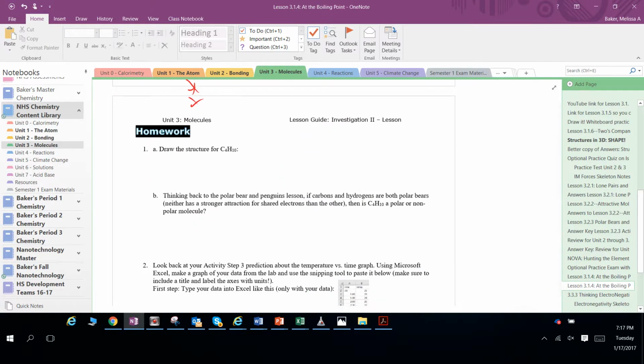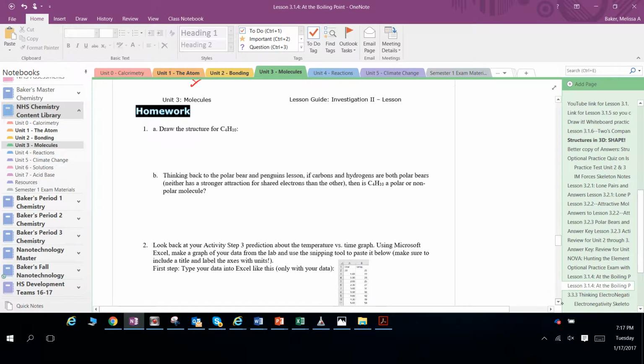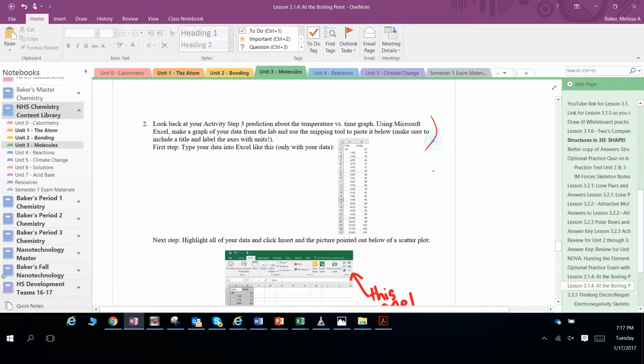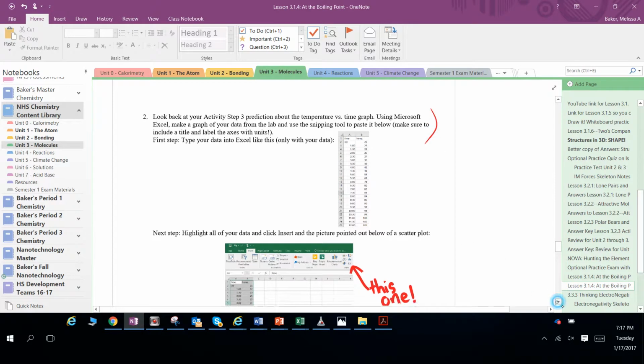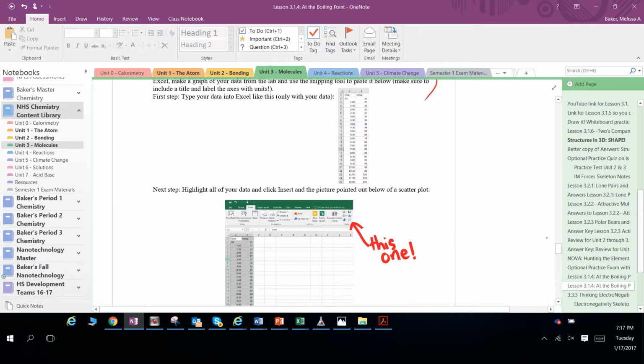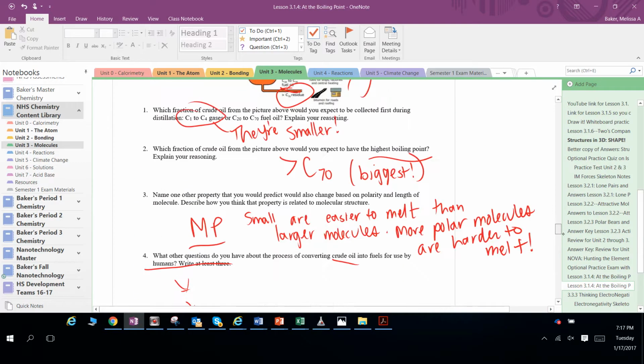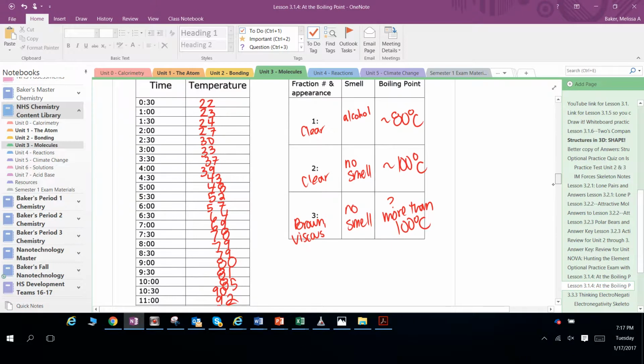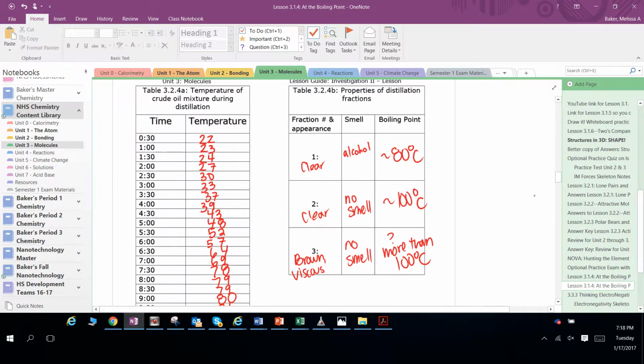And then the homework questions you can work on your own, but they also involve graphing the data. And so this is really an exercise in Microsoft Excel. And I highly recommend that you do that using the data that was provided here. That's totally fine to use for this. So there you go. That's what you missed. You missed the excitement of the lab part, but hopefully this will make you feel a little bit caught up.